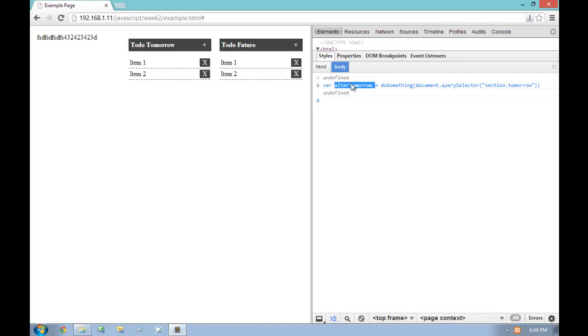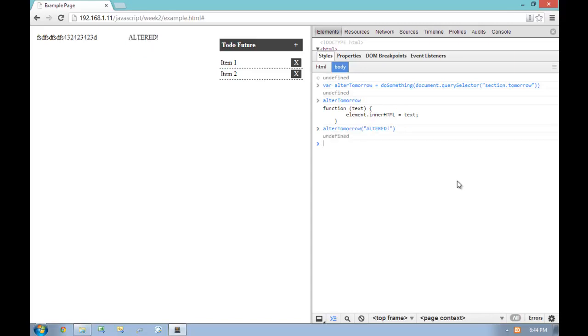You can kind of think of it like instantiating an object in other languages. I've created a new function called alterTomorrow. The function alterTomorrow will change the inner HTML of the element that I passed in to doSomething. So now I can say alterTomorrow altered. And you see that that has now been changed.